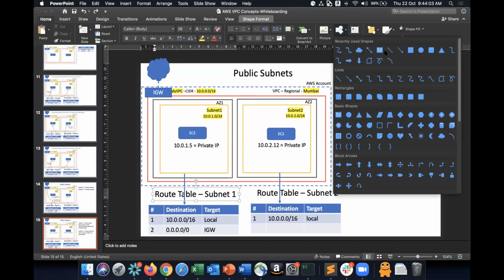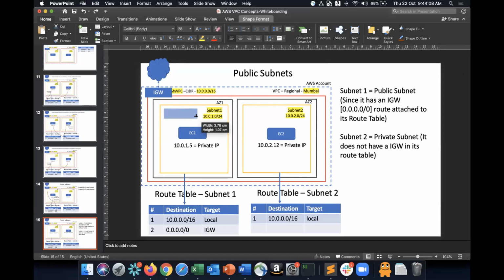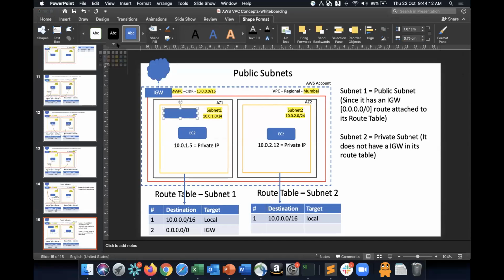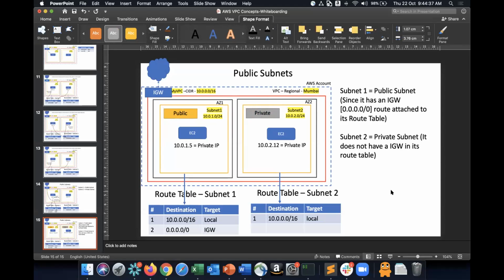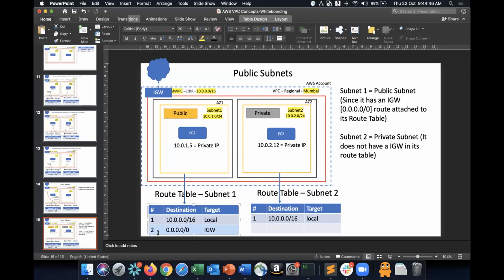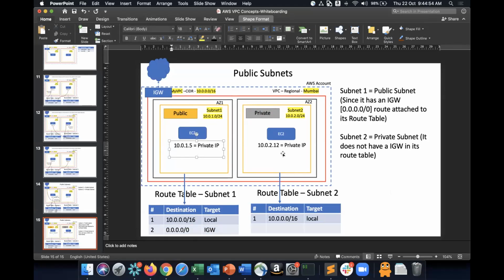Okay. Let me present it a little differently. This is public, this is private. Okay, this is a public subnet, this is a private subnet. Why is it a public subnet? Because it has an IGW associated route. So now any EC2 instance that you provision in a public subnet will also get a public IP associated with it, some public IP, right, which starts with something. I'm just giving a random one, 76.6.